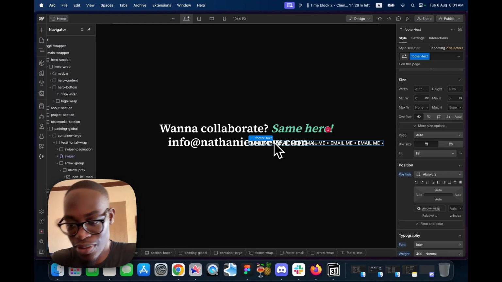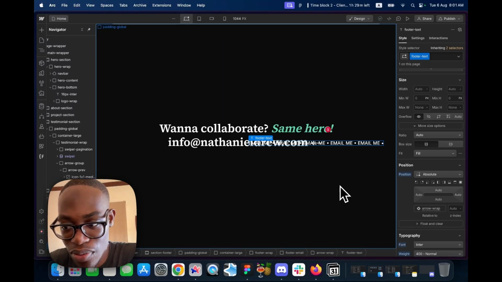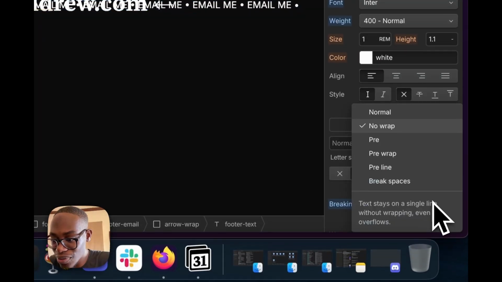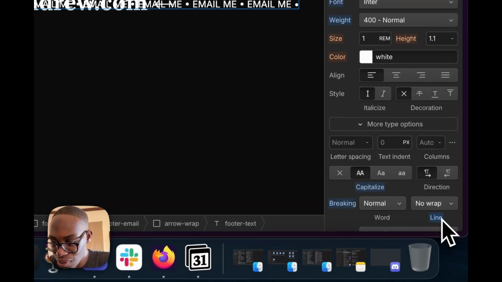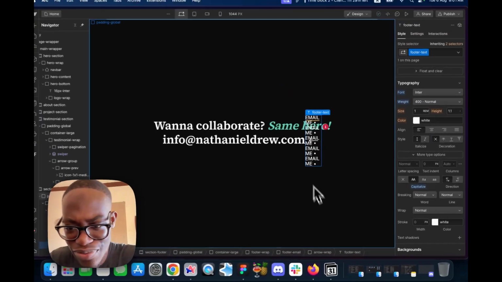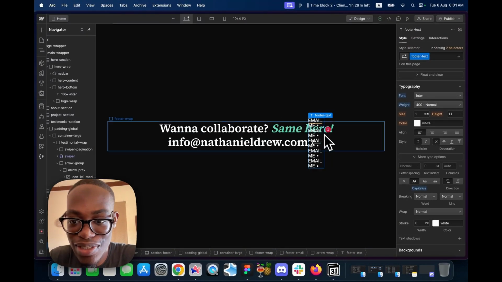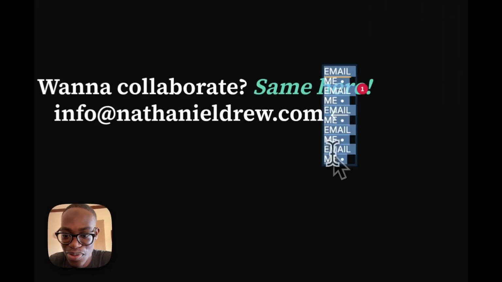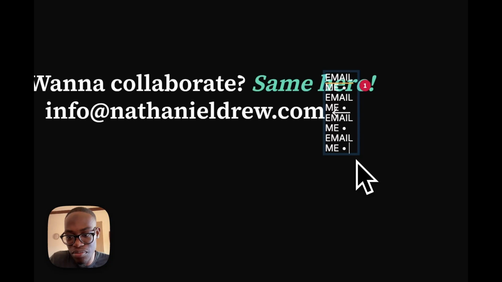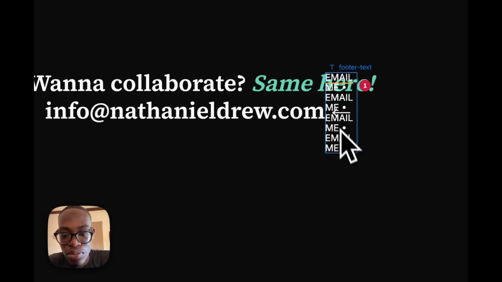But I don't know why that's not working well. I think I might have done something to that text that says no wrap. Yeah, no wrap. That's the reason. It's good to know CSS. You just realize where the mistake is coming from. And I think this amount of text is so much, so you can reduce it a bit. This might even still be too much, but we'll find out soon.